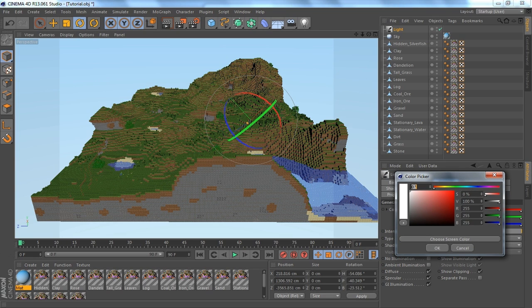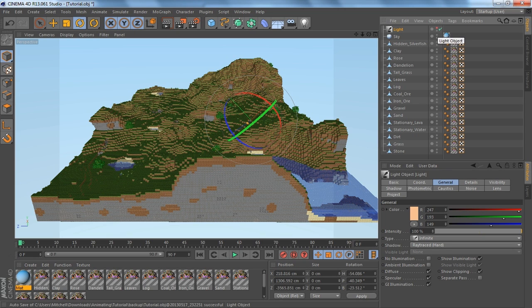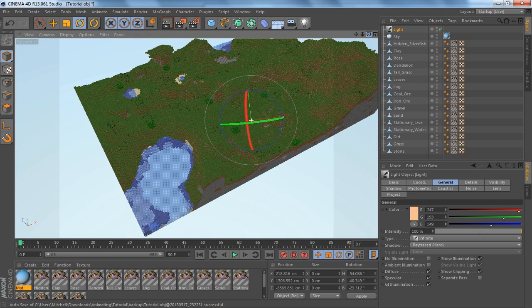And then sometimes if you're not using an actual Minecraft world, you don't want to change the color of it because it can look kind of weird. But if you're using the Minecraft world, especially with a blue sky, you might want to change the color of the light to a sunnish color. And if it's kind of annoying, you can just double click this little circle up in the corner here and make it red. So just while you're looking in the preview, you won't show the actual light. Because sometimes it annoys me and I just turn it off.